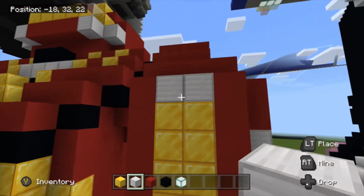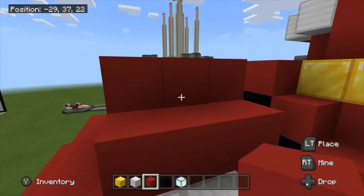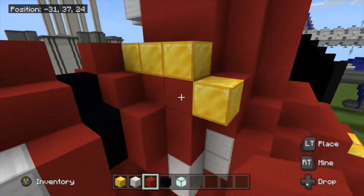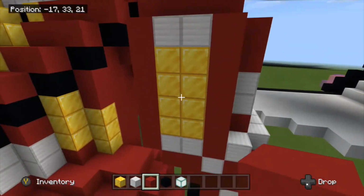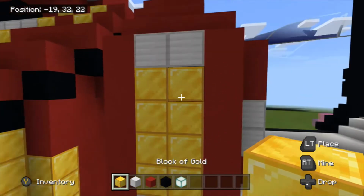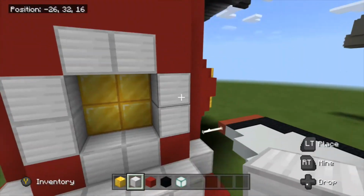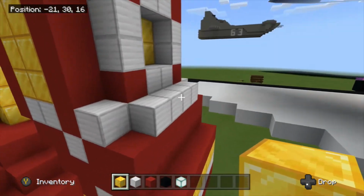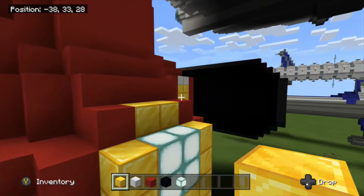And then I believe here, basically just make this staircase pattern where it aligns with the joint socket, and then basically 4 wide diagonal down with the blocks of gold, and then the irons, and then here make this circular pattern with the blocks of gold indented, and then the same thing on the back side. Do that on the other side.